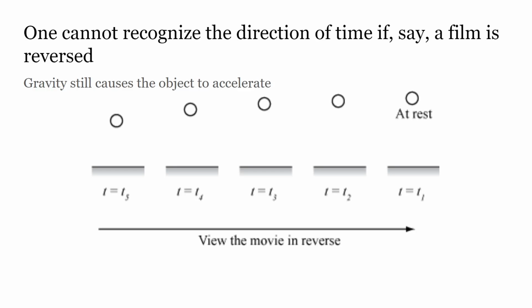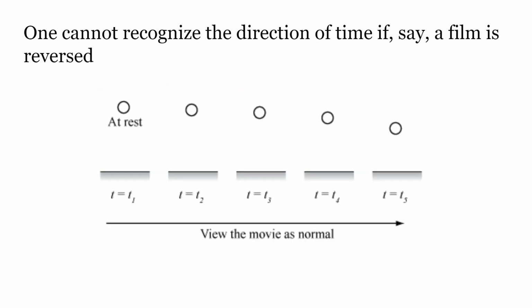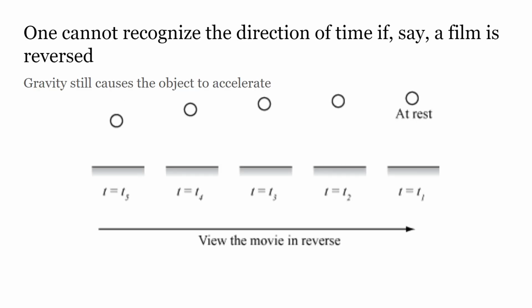However, if we reverse the time, so if we go back to this picture, now we're looking from the right to the left. So we essentially reverse the direction of time. Still, gravity is causing the object to accelerate, because now it's not accelerating towards the Earth, it's actually decelerating, right? So it's slowing down to rest. Now it's starting with a velocity and going to zero velocity. And still, the only force applied to it is gravity, and it's still causing it to accelerate just the same, at negative 9.8 meters per second squared, assuming we are on Earth, of course.